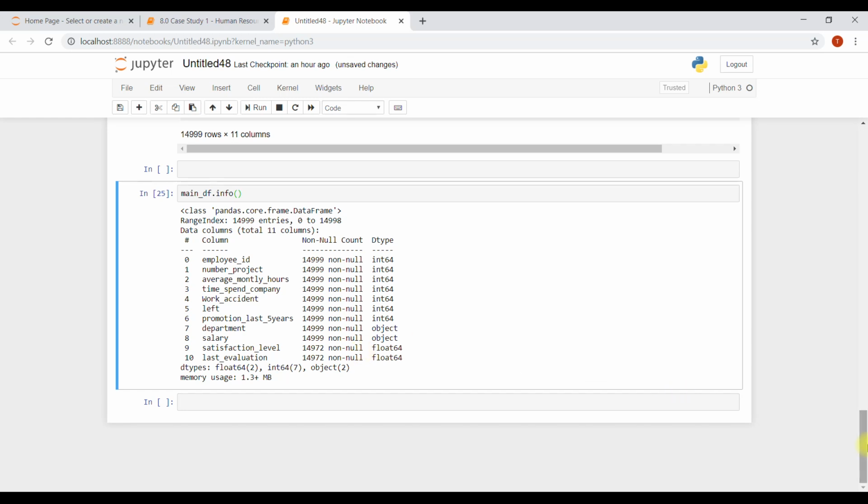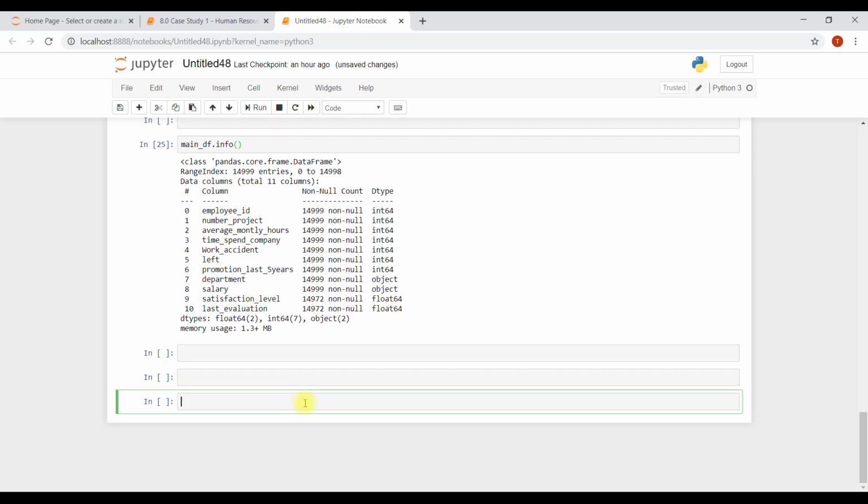Okay, now let's find out what those rows are. Now let's find out main df, you can say. We are making the data frame of main, so that's why we call main df, and under that what we want is whatever the null value is, dot isnull. If any null value is there, then show us from axis 1, meaning from rows. If axis equals 0, it means from columns.